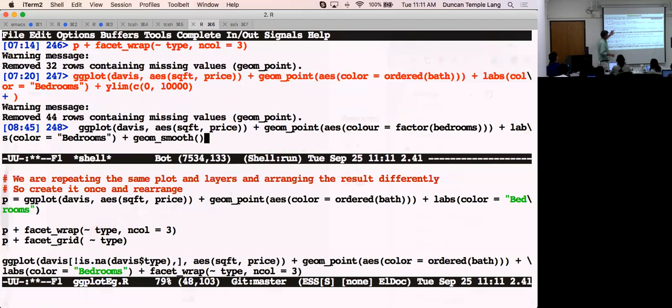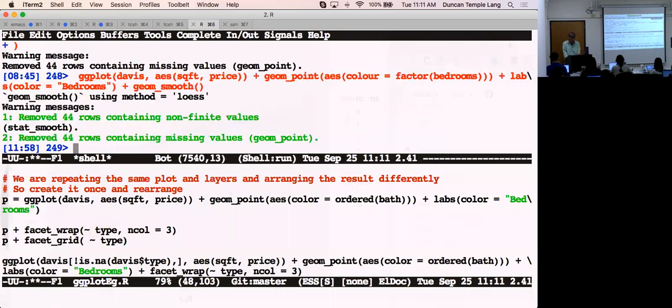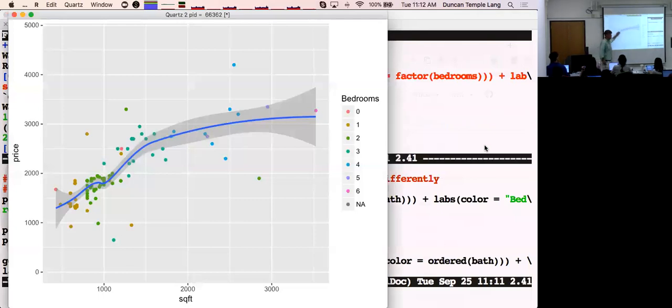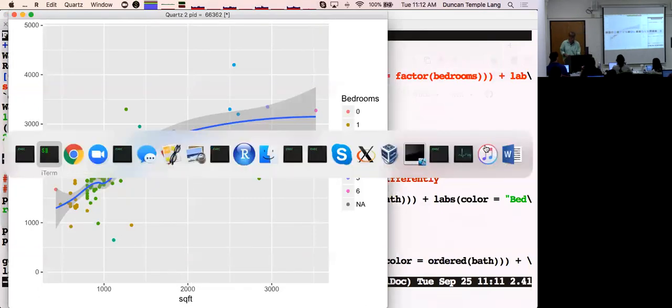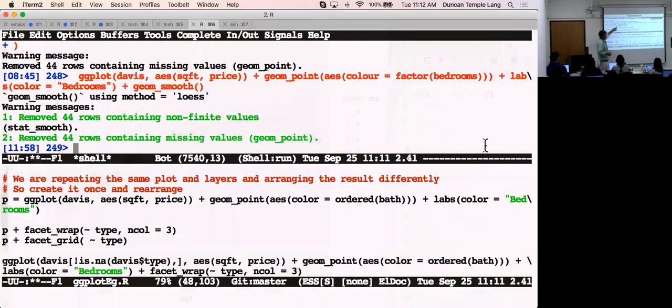This is an example. Remember, just to practice reading these things, we're drawing a scatter plot, because it's geom_point, with square foot and price, and then we're going to color based on the bedrooms. And then what I want to do is put a smooth line here, because when I put the smooth line on, it'll draw the error bars for me. So in some cases you add a geom, which is adding an extra layer, a smoothed geometry. You can also group observations, and it'll smooth different observations and draw a smooth line for each of the subsets. So you have a lot of control over this stuff.